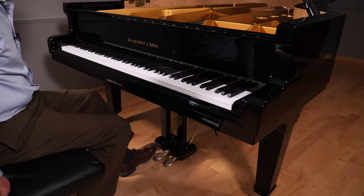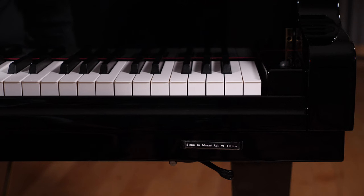One of the wonderful features of a modern piano is the una corda pedal. That's the left pedal here, which shifts the action mechanism to the right and enables you to play on a softer part of the hammer. All my pianist friends and colleagues love this device, and we all use it frequently.